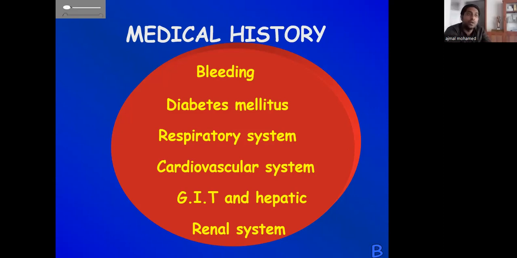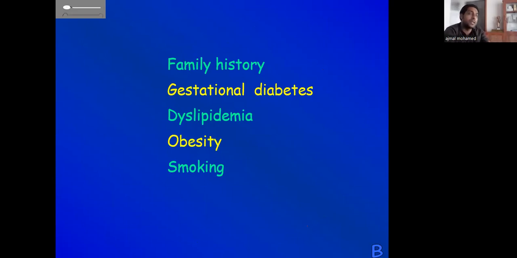It is your duty to remind the patient regarding different systems. So the patient will remember that, yeah, I had a previous history of surgery done 15 years back. I had a history of a traffic accident 20 years back. I had a history of bleeding disorders in my childhood. I had a history of rheumatic fever. The patient may not remember all the medical problems that happened. So it is your duty to poke the patient's mind with proper history regarding the medical condition of the patient. Some of the most common systemic diseases affecting patients are diabetes, hypertension, cardiovascular, renal, bleeding, any drug-related history. All these things can be asked.